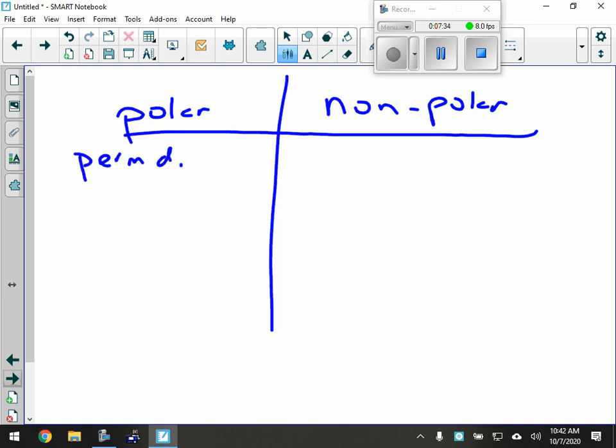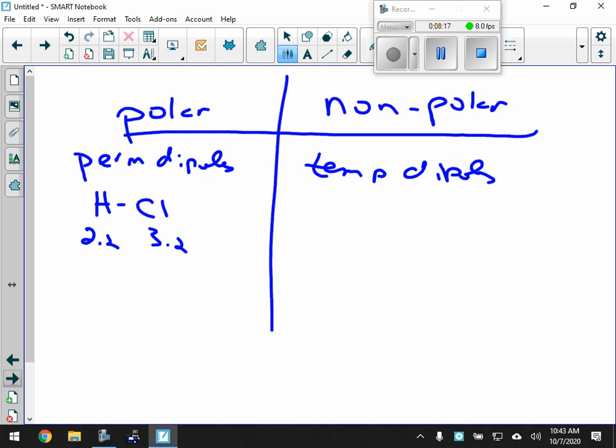Why do these have permanent dipoles? These are temporary. Why are these permanent? Somebody else. Why are they permanent? Abby? Exactly. Difference in electronegativity, yes? Okay. So we always have a negative end, we always have a positive. I'll give you a quick little example here. 3.2, 2.2, those don't cancel. Partial negative, partial positive, yes? Those are permanent dipoles. They're always there due to a difference in electronegativity.